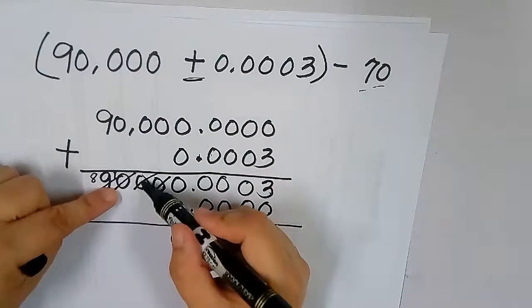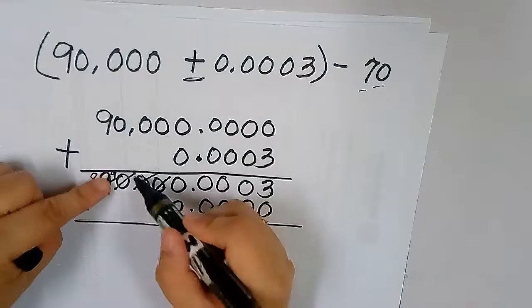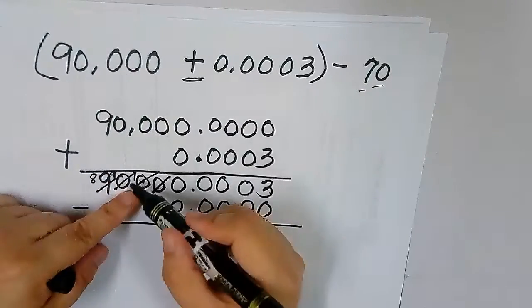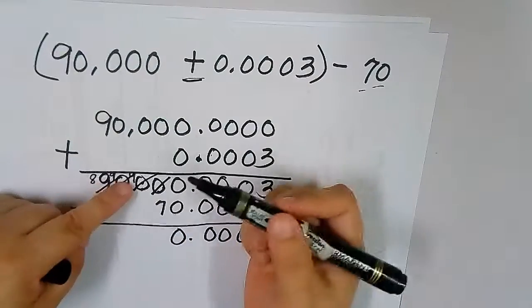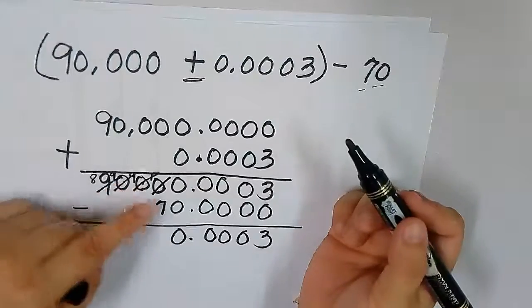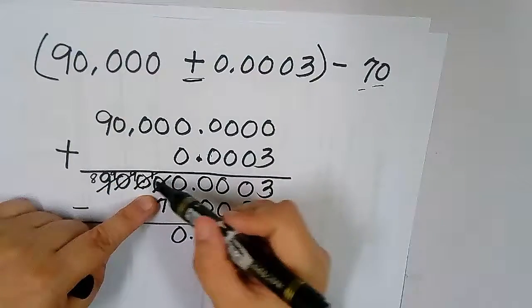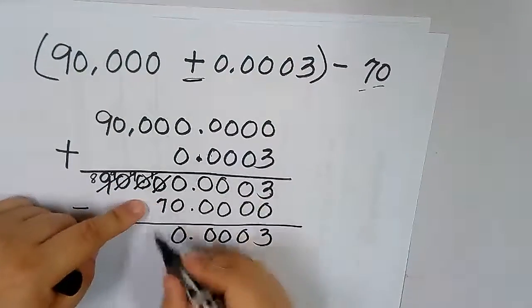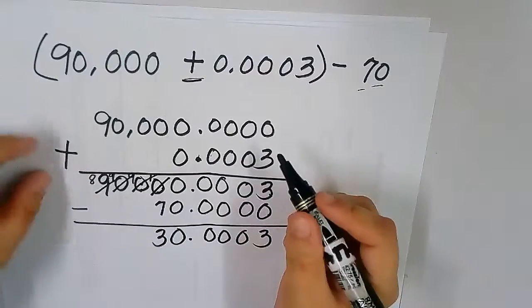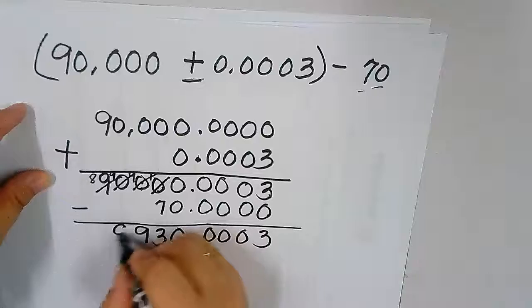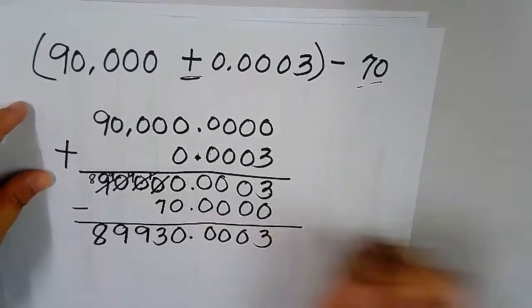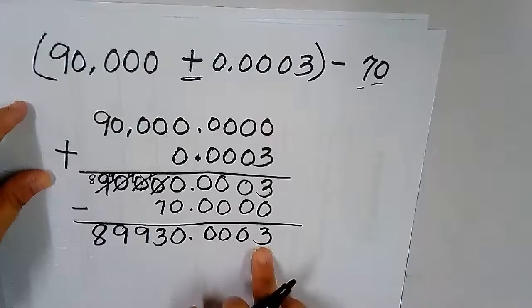At ito ay 10. Kaya lang sabi niya, uy, pahiram ako. Kaya naging 9. So, ito naman ay naging 10. Kaya lang sabi rin nito, uy, nakalimutan mo, manghihiram din ako. Kaya 9 na lang to, ito rin naging 10. Tapos sabi rin, tapos yun na. So 10 minus 7 is equal to 3. Then 9 minus empty, just bring down the numbers. Okay. So ito na yung answer na.